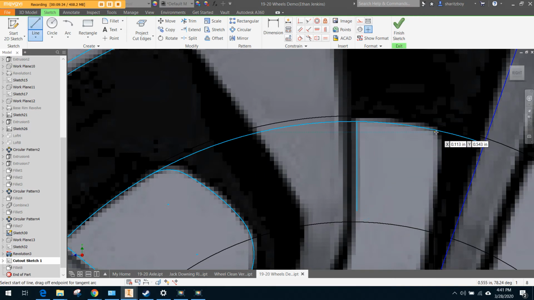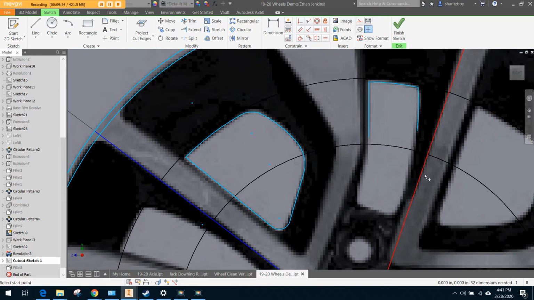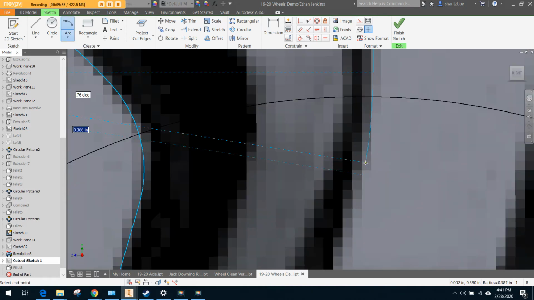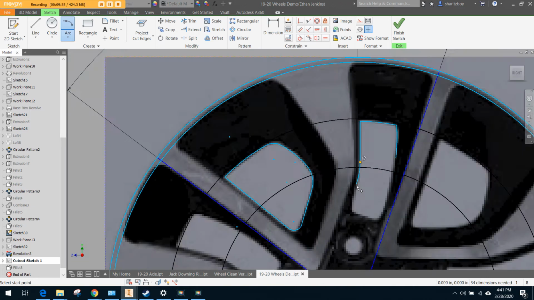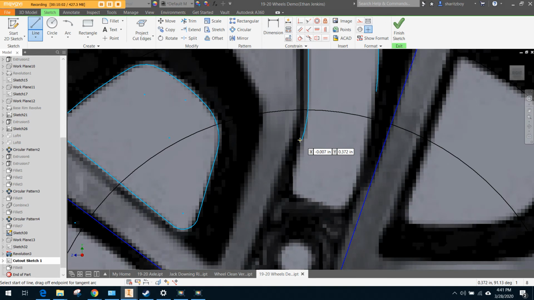And I'm just going to throw some lines on there real quick. Actually, a line and, I think this one's more a 3-point arc. And as soon as I do that, then I can trim that off. So now I'm kind of back to where I was. That's pretty good. Tangent arc. Bring that over to there. Nice. Might have gone a little too far.